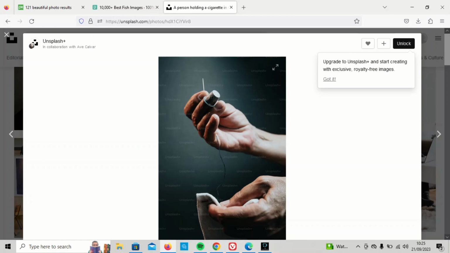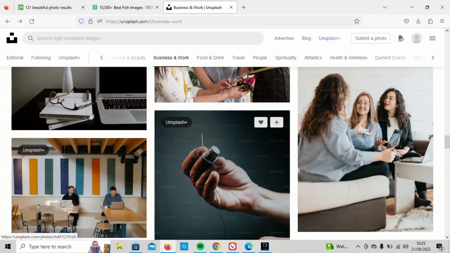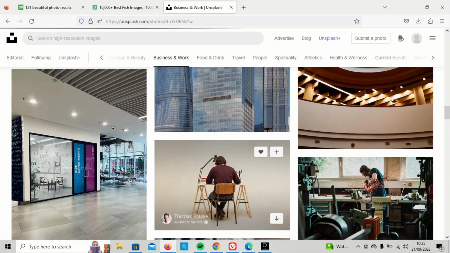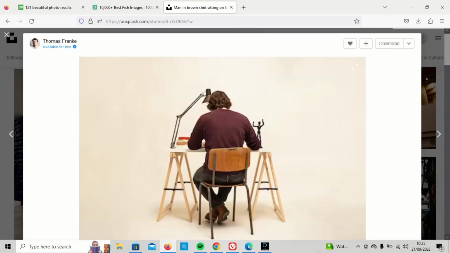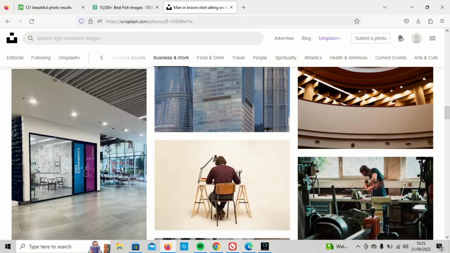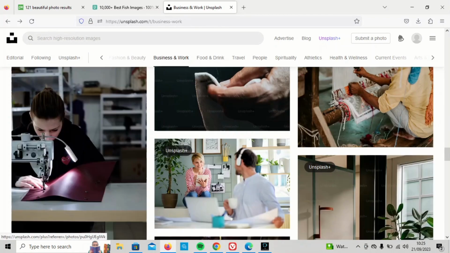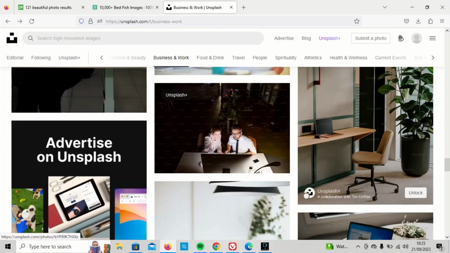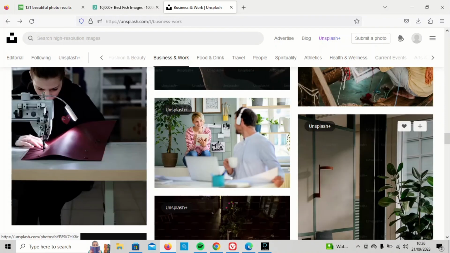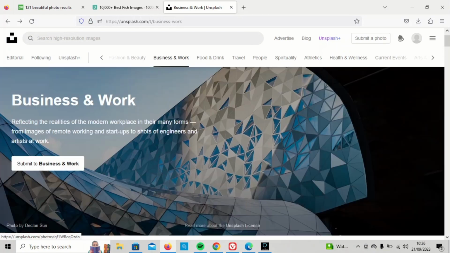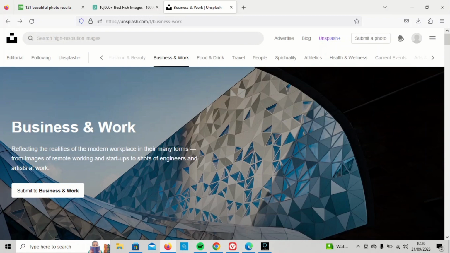Although I think that one might be a premium one. So let's see what's going. Yeah, so that one's a free one. So that seems to be a recent thing. It's a shame because those hands are pretty good, make pretty good images. So some of these on Unsplash are free. To be honest, I don't use much of the stuff on Unsplash.